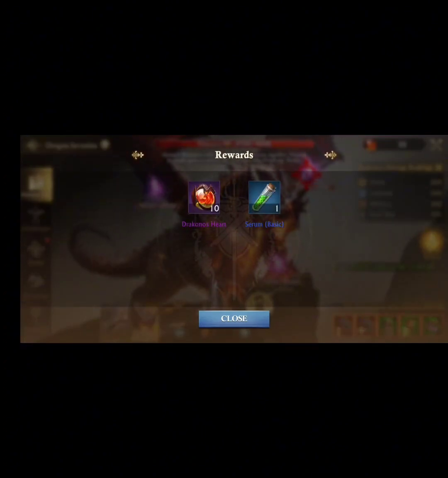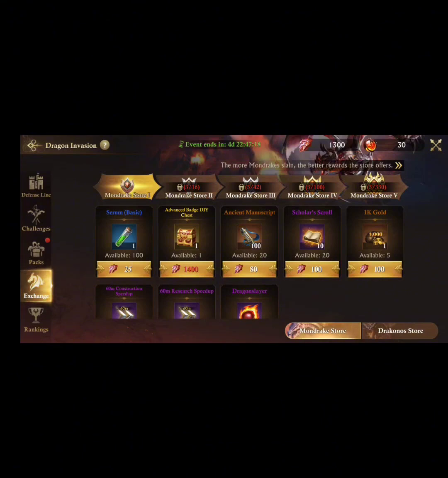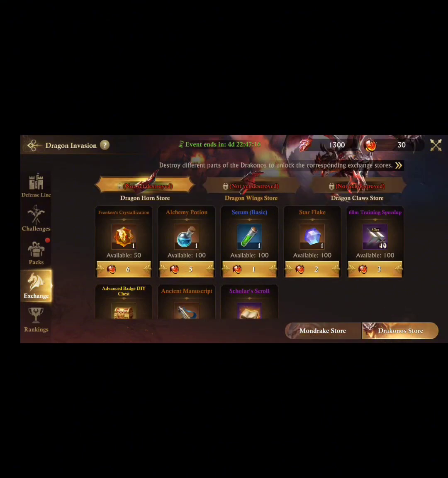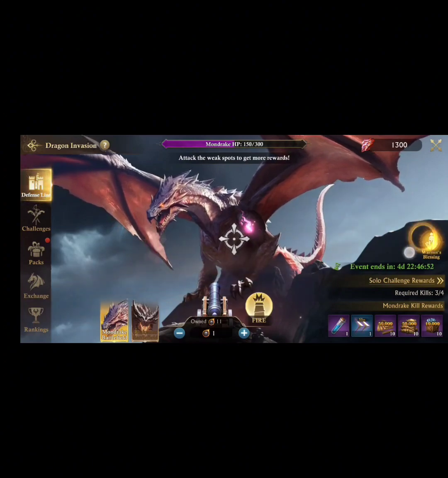And the Draconos hearts, that's what you can exchange in the Draconos store. So I only have 30 of those. Not really going to do a lot, but I'm really trying to improve my Tormentor, so I'm going to be able to get those. But it's locked because we haven't destroyed either the horns, the wings, or the claws. So it's really pointless. Don't spend any money on the Draconos ones, the Alliance ones. If you're going to do anything, get the Warrior's Blessing.